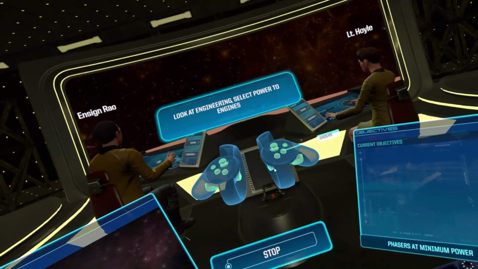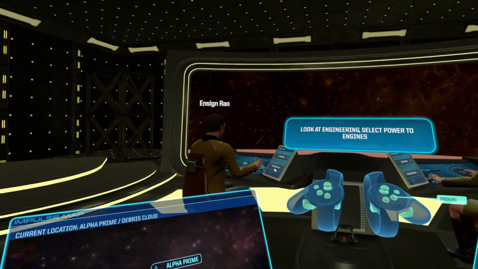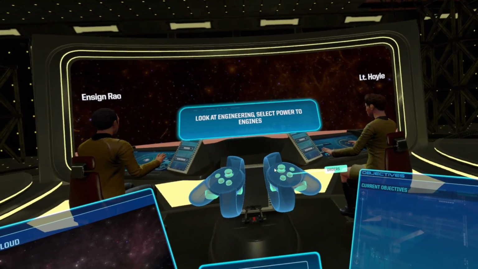Alright, so basically what you want to do, you want to hold the B button on your right touch controller, and then you can give the orders.